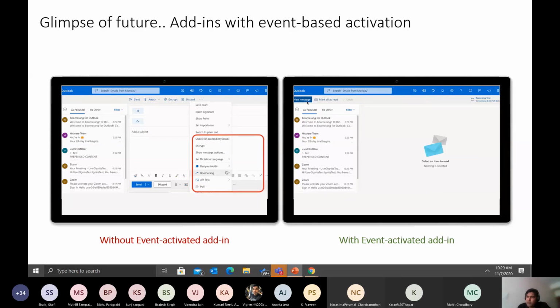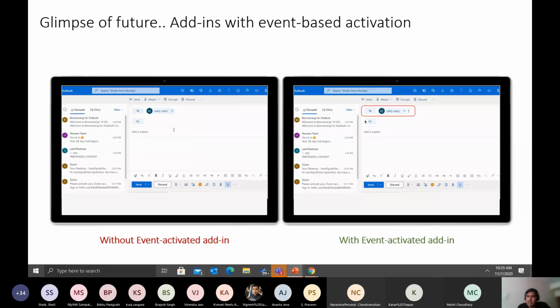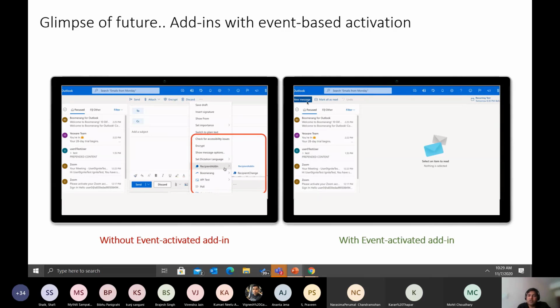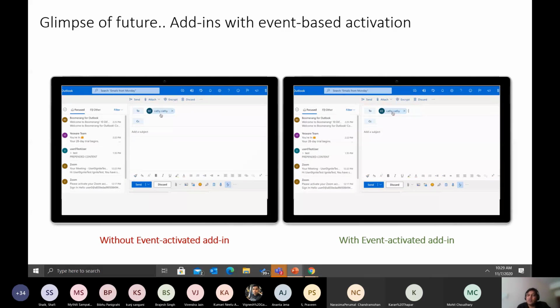But now we have something in preview which is called event-based activation, in which it automates the whole add-in launch sequence, wherein you can have your add-in launch on certain events that occur within Outlook. For example, in the case that you see on the right side, a recipient is added directly by an add-in when you click on New Compose. Right. So as soon as you start composing an email, the user does not have to go find the add-in and figure out what to do, but the add-in can intelligently figure out what to do when an event happens. So this is something which is coming in the future.